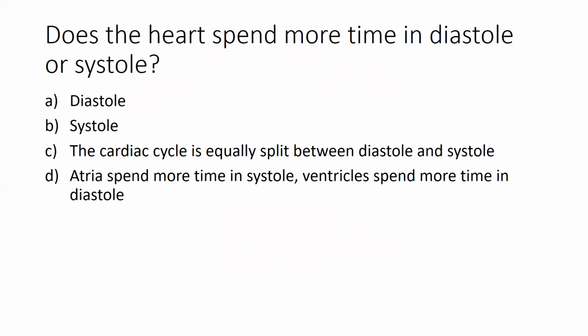All right, let's look at this question here. All right, so does the heart spend more time in diastole or in systole? Diastole, right? Diastole. Can anyone say why? Why did it spend more time relaxing? Right, so you want to give some adequate time for the blood to fill that ventricle, right? You also want to allow for the muscle to physically relax, okay? Any questions so far?